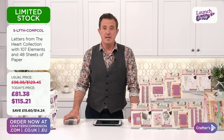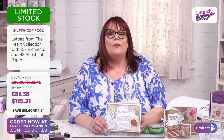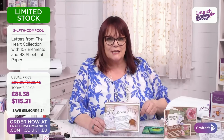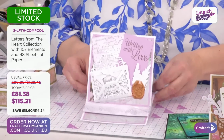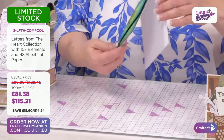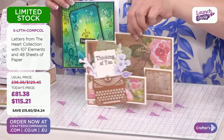So we'll number these 1 through however many you've done. This is number 1, the box. 2 was the easel. Let's pop that back. So that's our number 2. 3 is the textured stamps. And 4 is the one we've just completed.